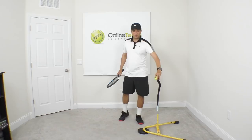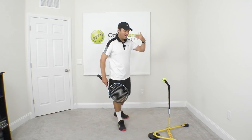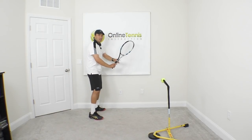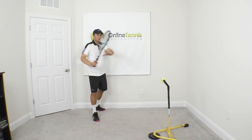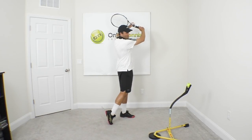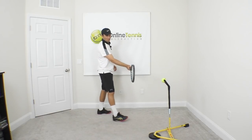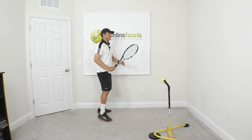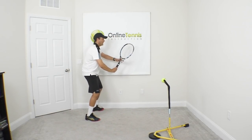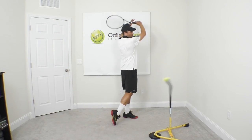So you can start with what we call a stationary ball. So that's where you're training the motor program without stress. So you can just kind of take your time, work through this with a unit turn, sitting in the chair, rotating upwards. And you would stop the ball like this. And the idea is you want to try to hit the ball in the center of the strings, right? So again, unit turn, see I'm stepping out, I'm sitting in the chair, rotating upwards.